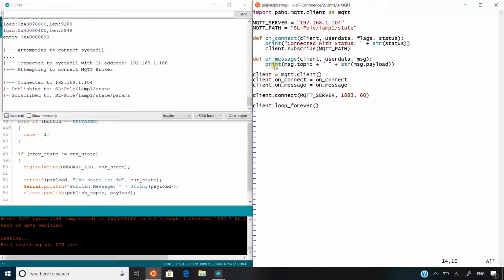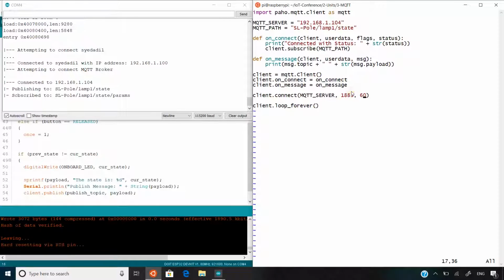So I'm just going to print the topic from where the message came and the content whatever I got. And finally I'm going to connect to the server at port 1883 with a keepalive timeout of 60 seconds, and just loop forever.